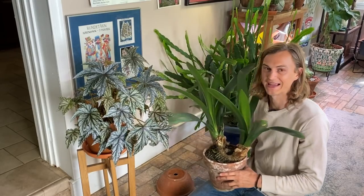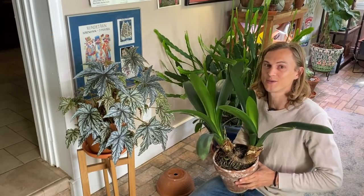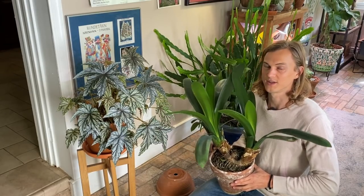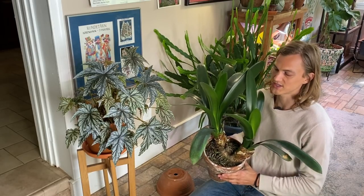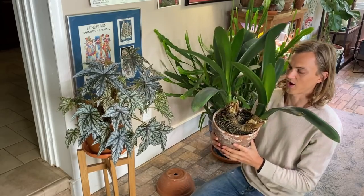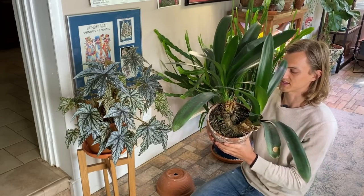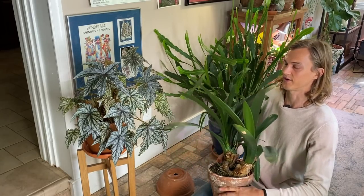Next is my Clivia miniata. I have some orange flowering varieties and these are awesome plants for having flowers in the winter. This was blooming for me in January and February when pretty much nothing else was in bloom outside or inside. It has gorgeous leathery foliage that seems to look good all the time, with new foliage erupting right now in the springtime. They're awesome for being confined in their container — it's a really long-lived, very low maintenance plant.